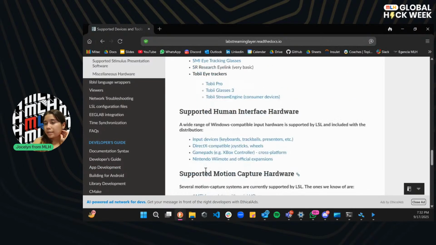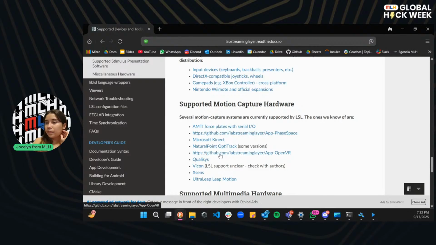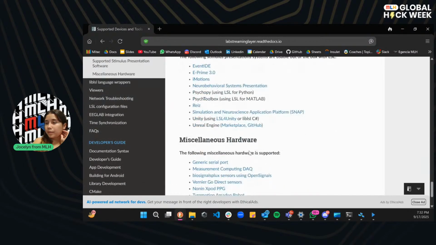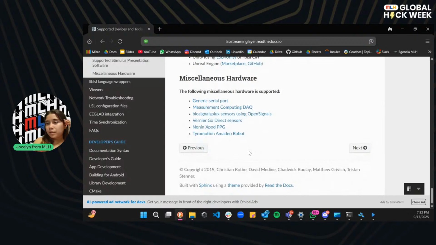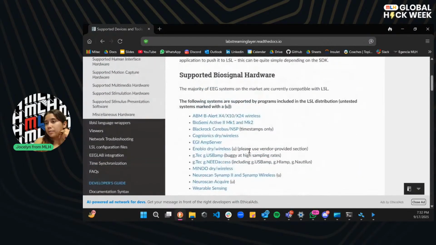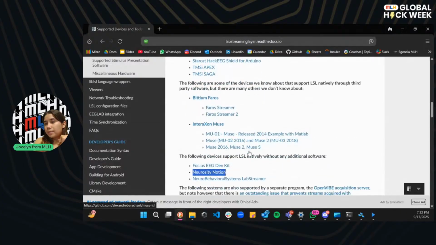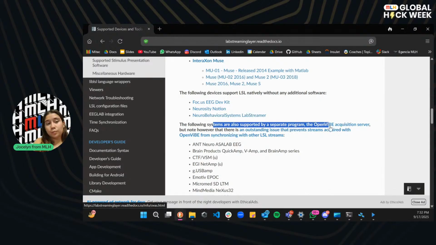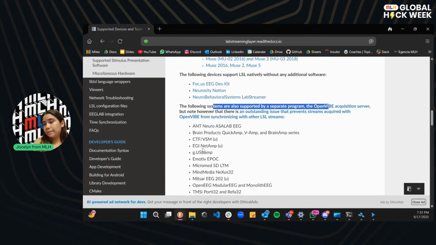There's also eye tracking, motion capture, hardware, and multimedia support. So it's not only related to EEG signals, it's also related to other types of signals. The following systems are also supported by a separate program, the OpenViBE Acquisition Server, which was the one that we were using a while ago.